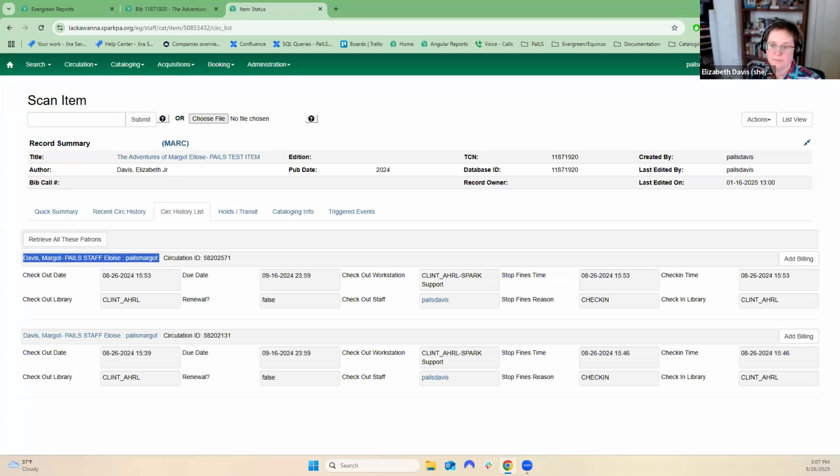At the 18-month mark, you really don't need to know that. Usually folks use this recent circ list for, if it's damaged or it's missing a part and you need to contact that last person. After 18 months, there's a good chance that they aren't the one responsible for the damage or lost part. So it will no longer display. At the same time, though, in the database, it moves from active circulation to a different table called age circulation. And so that's why you need to use a different source. Does that help, Autumn?